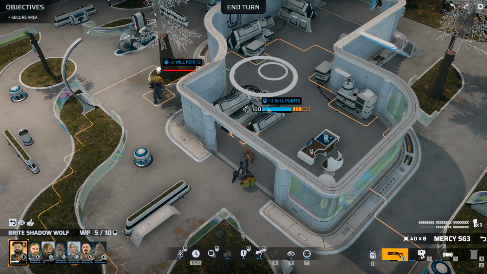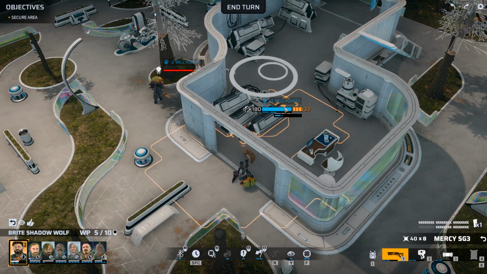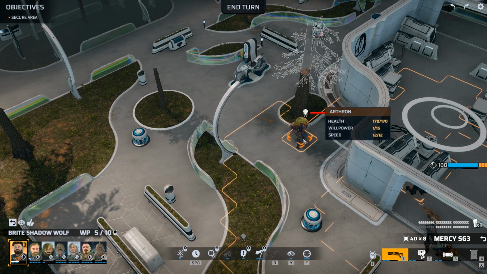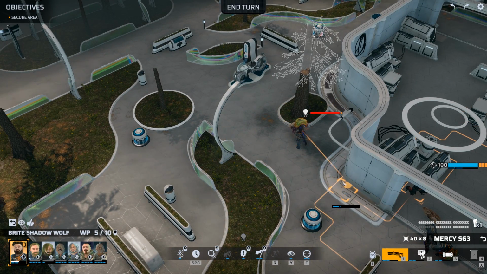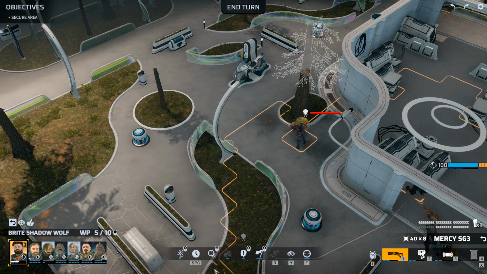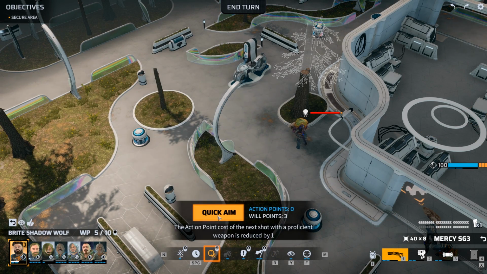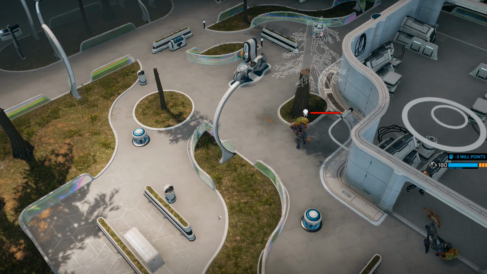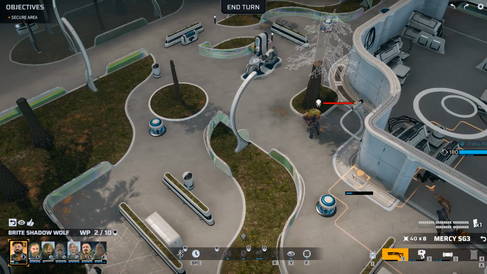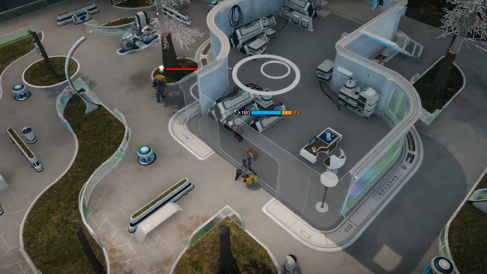And there we go, we have lethal. That gives us some will points back. We still have 2 action points, and we have 5 will points. So we could go ahead and take another quick aim, which now means our shot's only going to take us a single action point.